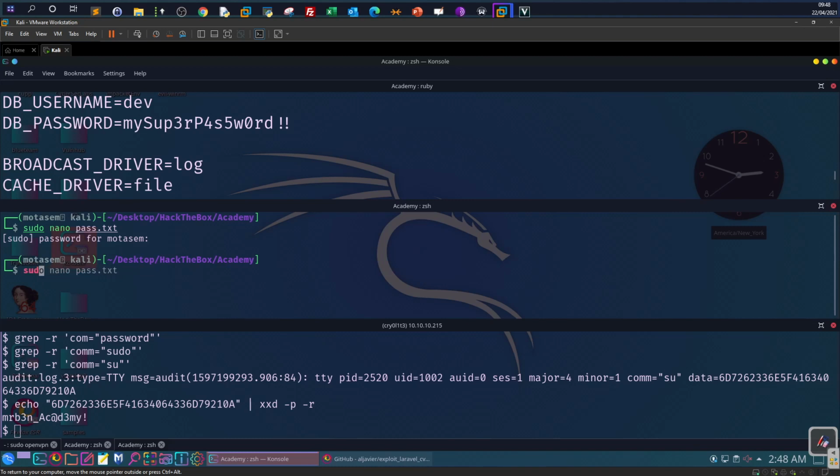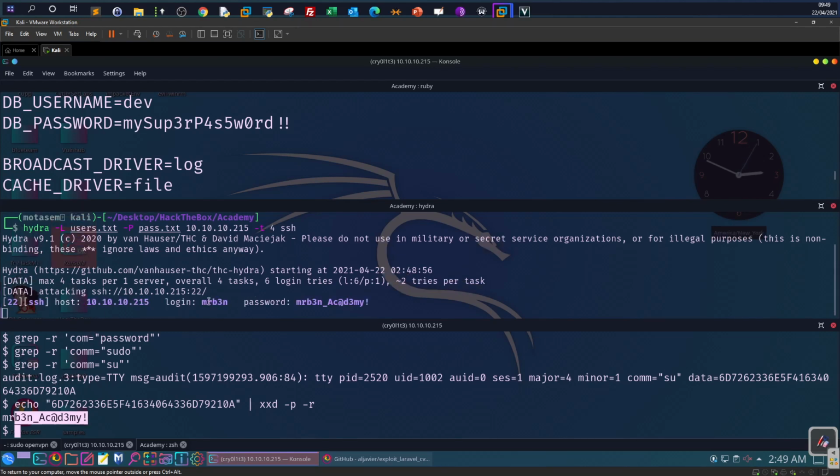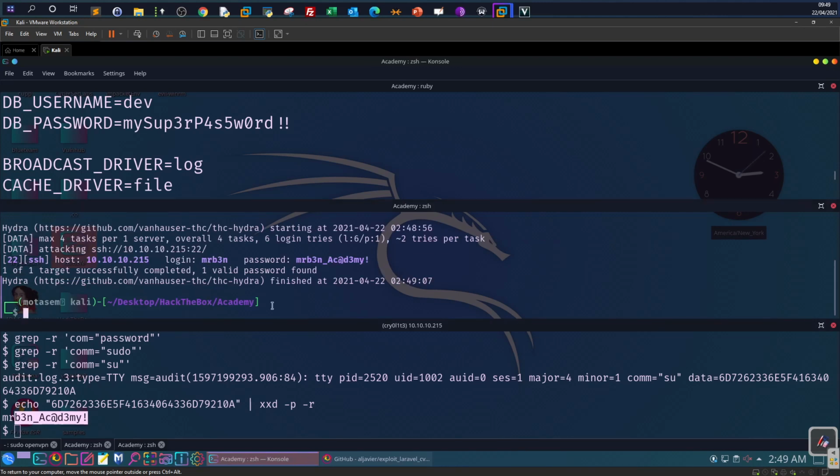Okay, so hydra -L users -p passwords and 10.10.10.215 -t 4. Same way. Let's see if the discovered string here is the password of one of the users. So indeed it is mrb3n. So ssh mrb3n at 10.10.10.215.